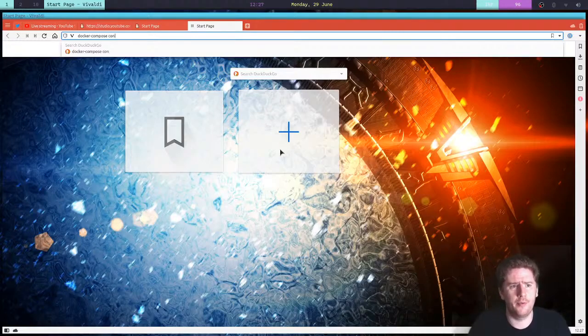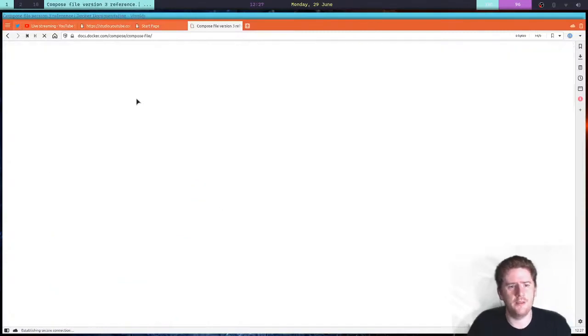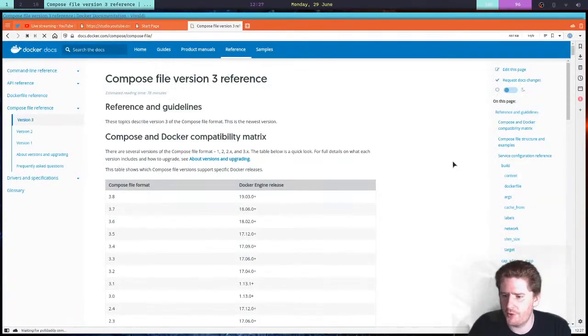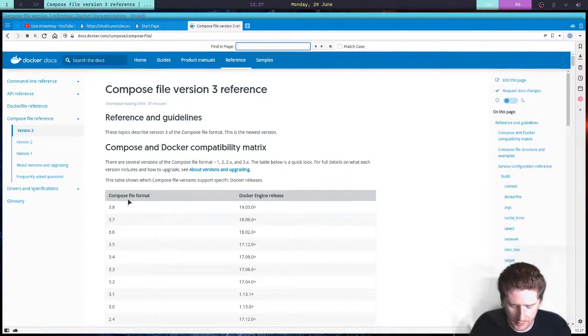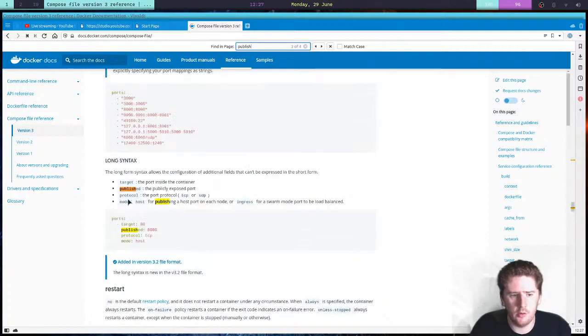So let's look up the format. I'm sure there is something that I need to publish, expose. 3.8. All right, I'll probably bump it up to that too then. Expose ports without publishing them to the host machine. Nope, don't want that. Ports. Okay, so this syntax is slightly different. Not available since 3.2.